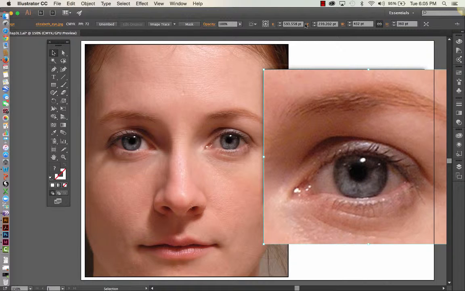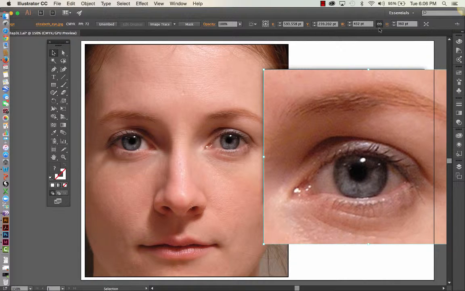And we want the width and height options constrained. The chain will be unbroken. Then we're going to enter W 331. We want it constrained. So this is where you would identify whether or not it was constrained with this little lock.